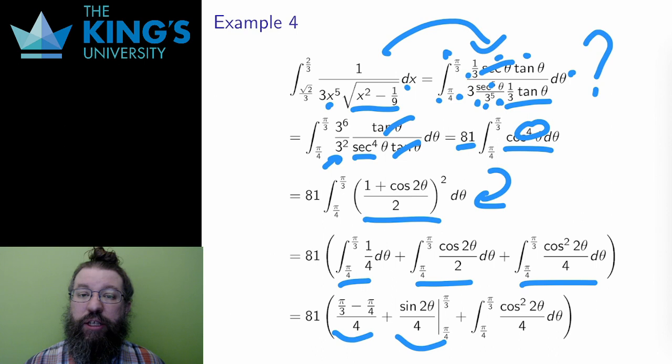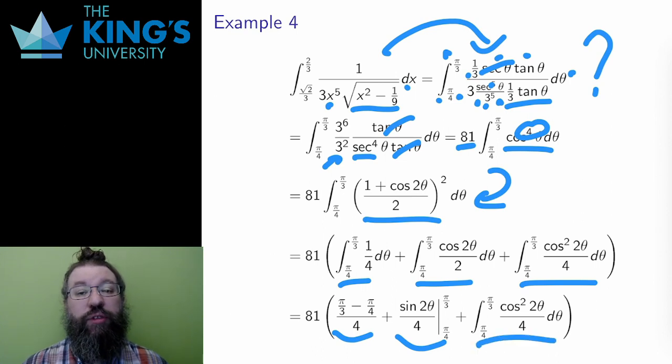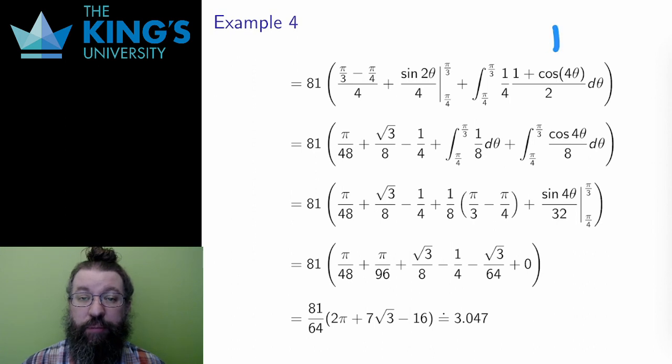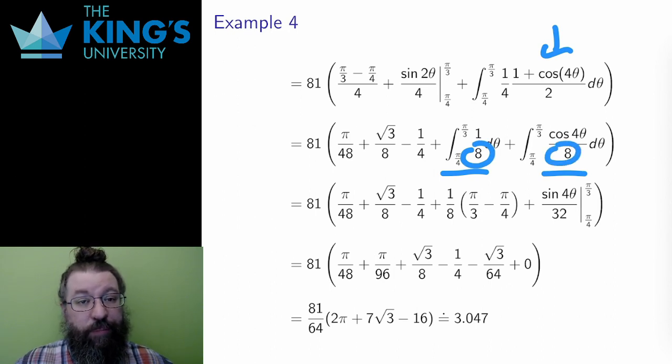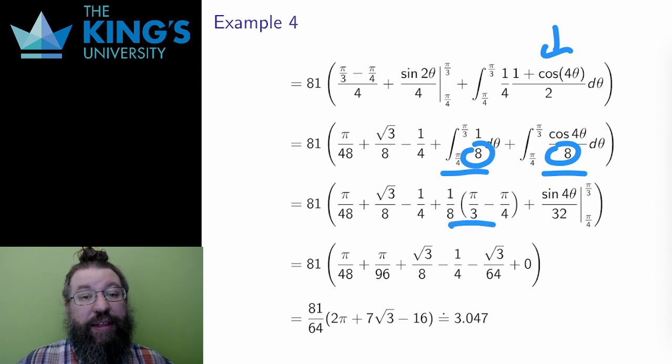The last is still a cosine squared, so I'm going to need to use another half angle. Here is that second half angle. The cos squared of 2 theta becomes 1 plus cos 4 theta over 2. Then again, I can split this up into 2. All through this, I'm being quite careful with the various constants that are produced. I know I have an 8 in the denominator under these two last terms, and I can't forget that it's there. Finally, though, I can finish the last two integrals by determining the antiderivative and evaluating it on the bounds.